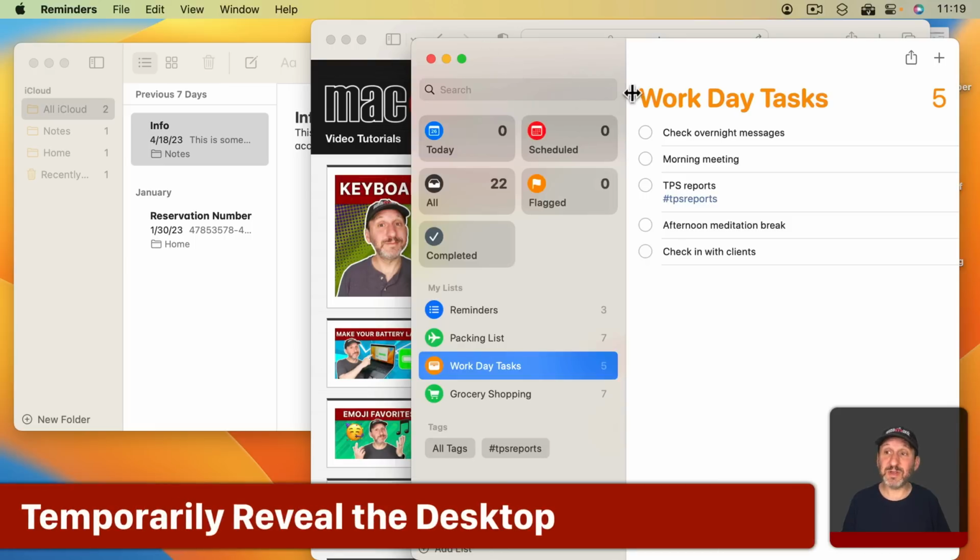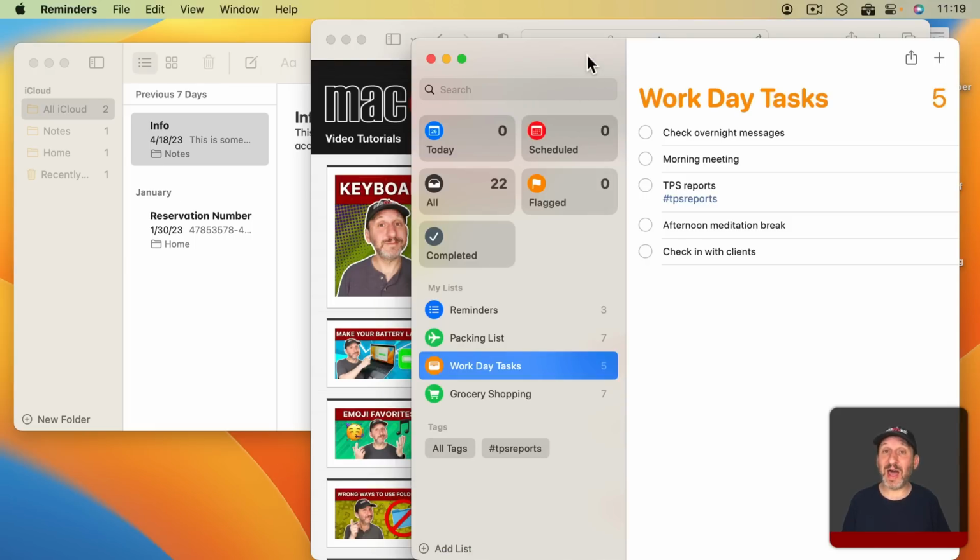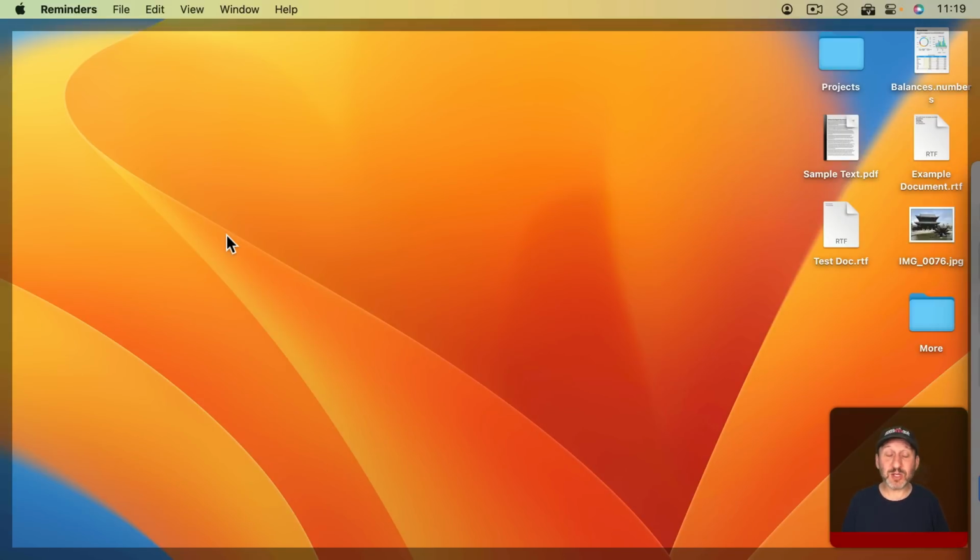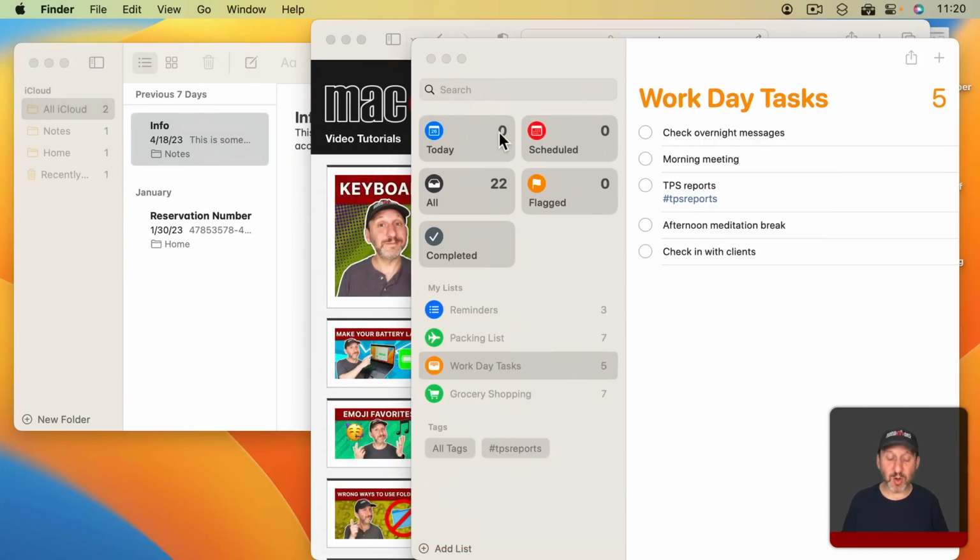Now there is an alternative if you just need to get access to a file on the desktop very quickly but you don't want to hide or move these windows. You can use one of two keyboard shortcuts to temporarily hide all of the windows and see the files on the desktop. So one is usually to press the F11 key. And then you get this special view and you can see this border that runs around the edges here. And you can also actually see the windows hidden on those edges. It simply moves everything aside temporarily. It's easy to bring those windows back. For instance, pressing F11 brings them all back. So you can hide them and bring them back.